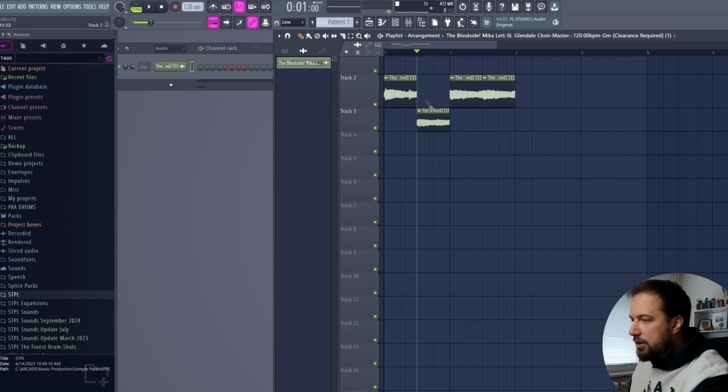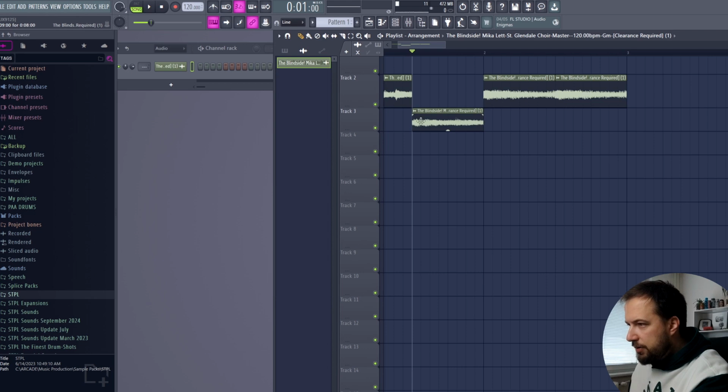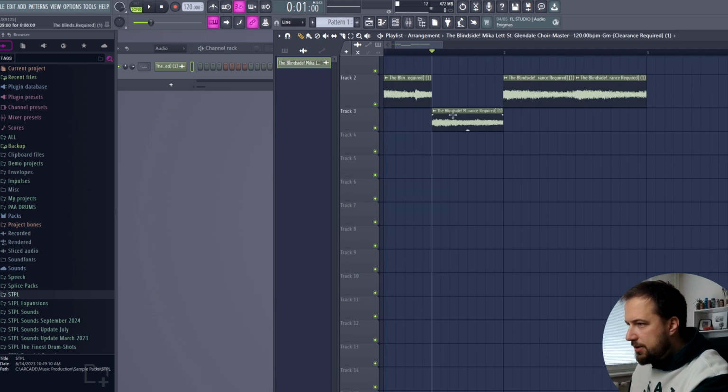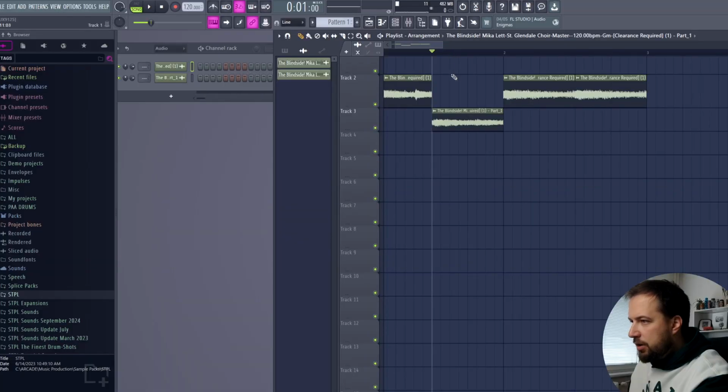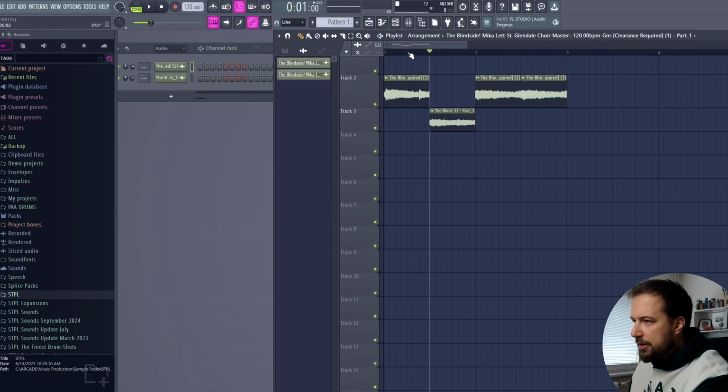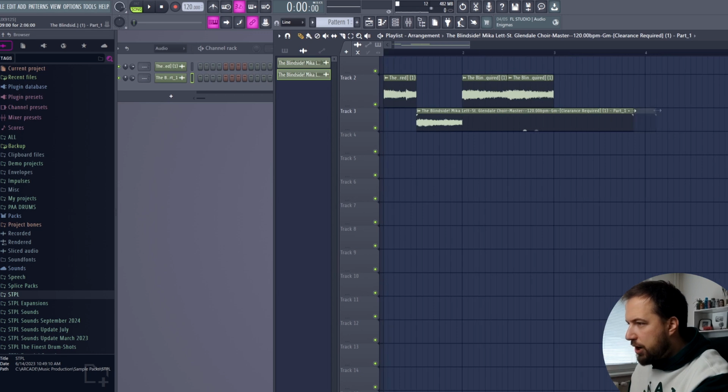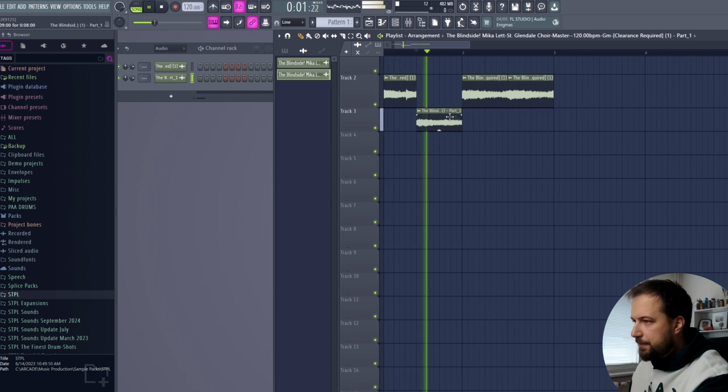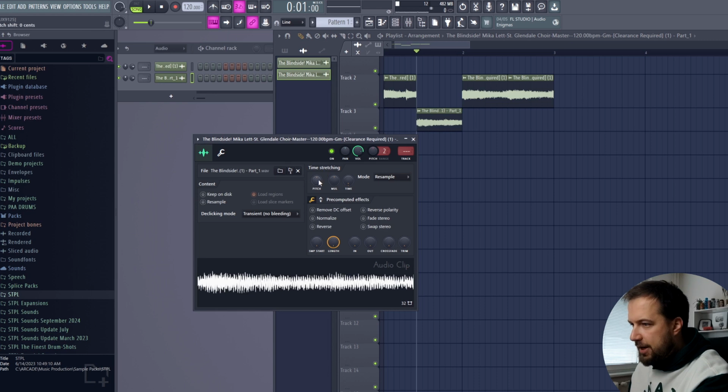That's only gonna create a unique sample for this part of the sample. It's just gonna copy this slice. So make unique as sample, you need to save it, and then you have a new slice which you can edit separately. If we extend it, there is no more track in there. It's just this slice. And then we can edit this slice separately.